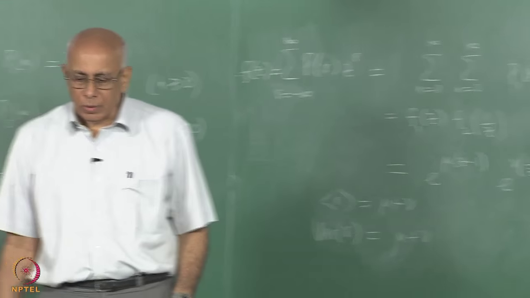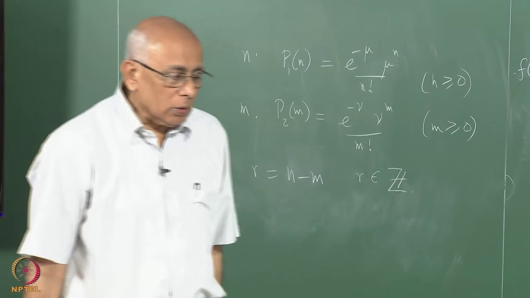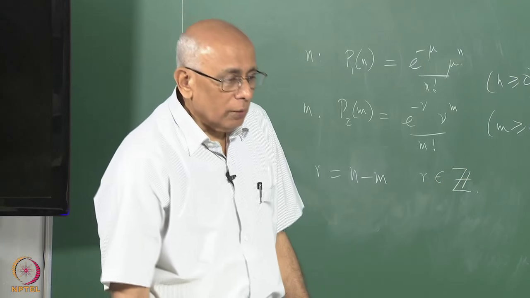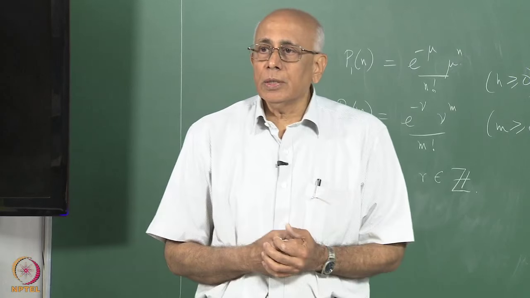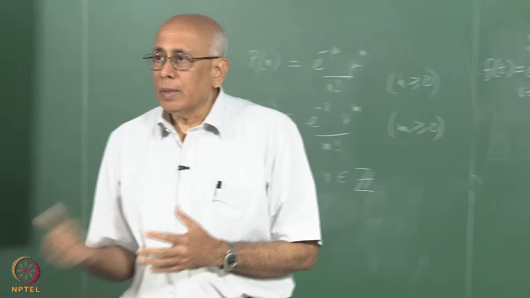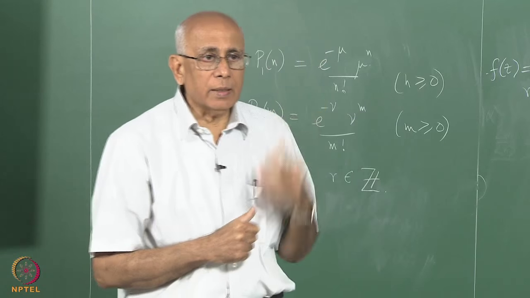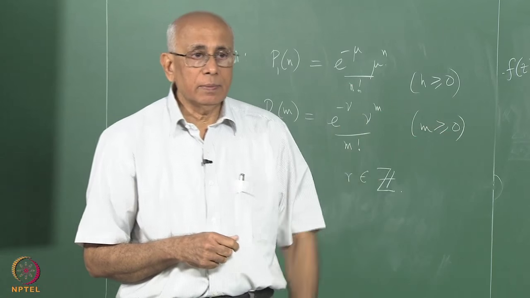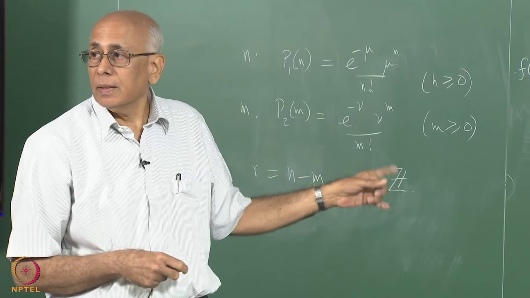Just one final remark about a physical example, once again, of such a situation. We will see extensively that the solution to the simple random walk problem in continuous time is precisely a Skellam distribution. So if you took a coin and you had an infinite linear lattice, started at some origin, and you tossed a coin and went to the right with some probability little p and to the left with probability little q, depending on whether you got heads or tails, and you did this at random instants of time with some mean rate according to a Poisson process, then the probability of landing up at the point r on this lattice, positive or negative, doesn't matter, is precisely this Skellam distribution.